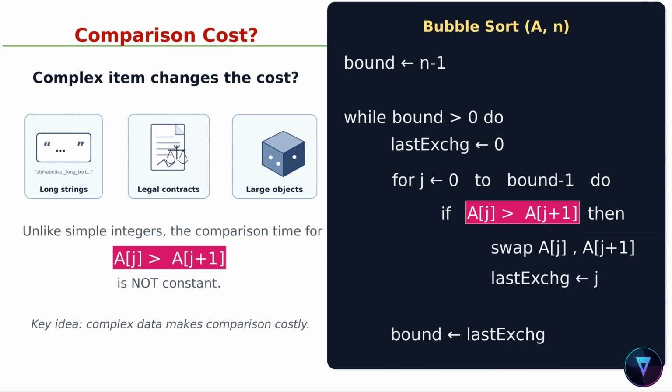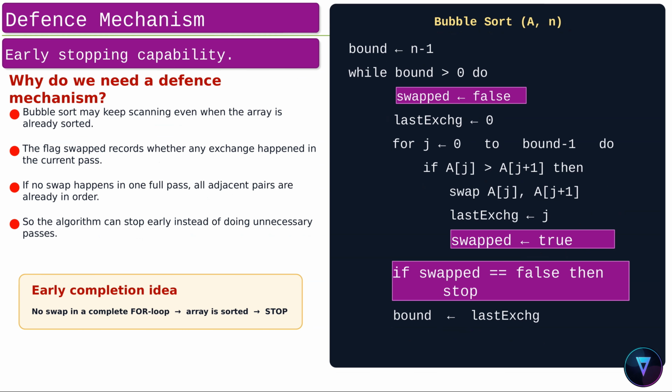Which leads us naturally to the algorithm's built-in defense mechanism. It actually possesses a really vital degree of self-awareness. It features early stopping. Okay, so it tracks its own progress. Yes, during every pass. So it might have tunnel vision, but it isn't entirely oblivious to its environment. Exactly. If bubble sort completes a full pass through the entire array, meaning it compares every adjacent pair from start to finish, and it executes absolutely zero exchanges. Well, yeah, if nothing was swapped, that means every adjacent element is already perfectly sequenced. It realizes the job is done. So instead of rigidly executing all the remaining passes it mathematically could perform, it just terminates the process immediately.